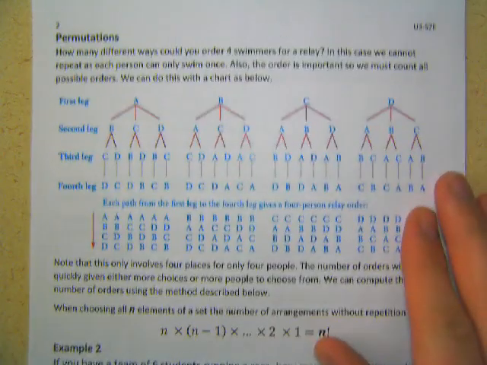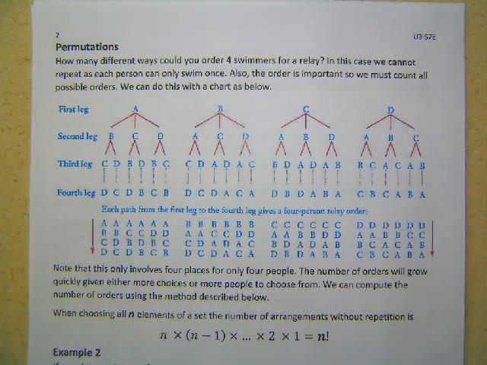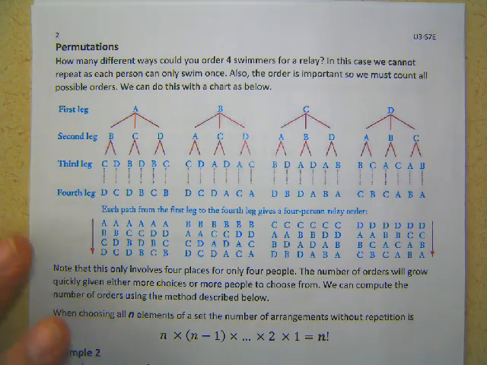All right, next, permutations. We still want to worry about order, but what if you're trying to pick 4 swimmers for a relay? In this you can't repeat, because one person can't swim more than 1 lap. Each person can only do 1 lap. The order is important because of the different ways you can arrange it: who swims first, who swims last will change how well they do. But we can only use each once. We call these permutations when the order matters and there's no repetition.